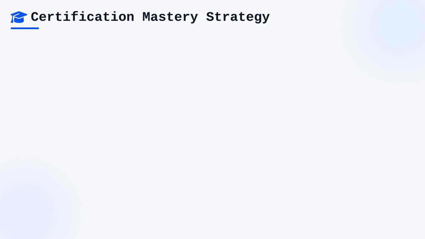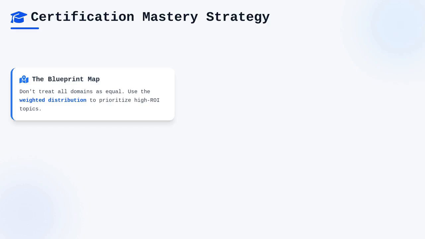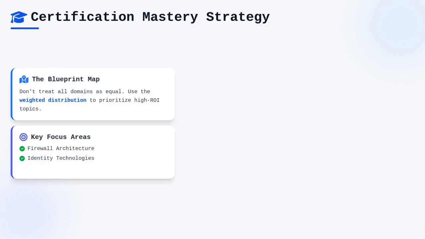To master this certification, you must first align your study efforts with the weighted distribution defined by Palo Alto Networks. The blueprint is not merely a list of topics, but a strategic map that highlights exactly where the exam places its emphasis, such as firewall architecture, identity technologies, and threat prevention. By prioritizing high-weight areas, you ensure that your preparation time yields the highest return on investment.